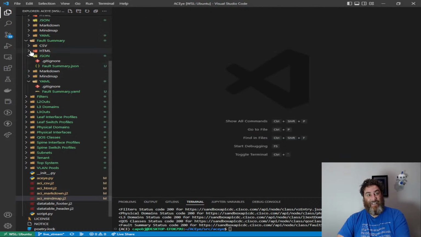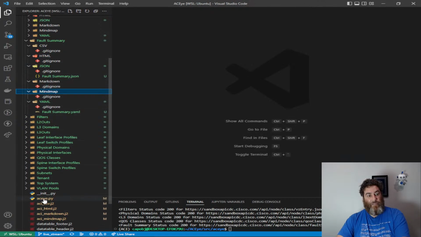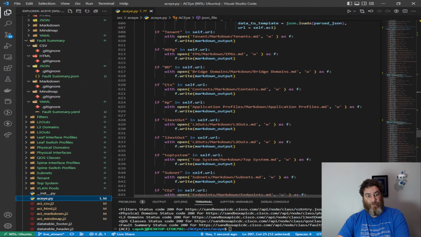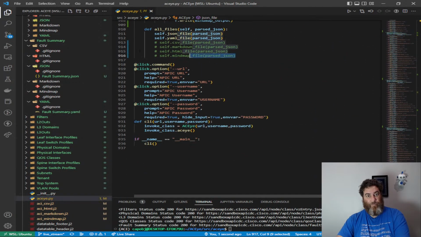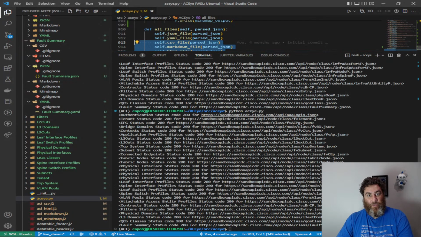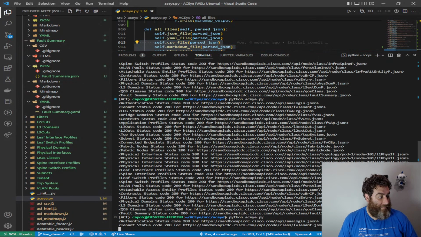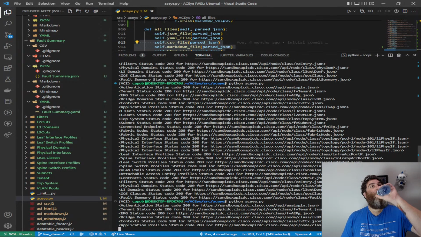This is exciting. Let's expand our folders. Let's make sure that those are uncommented, our file types. And let's run it and make a report of the fault severity or fault summary. Pretty cool stuff.